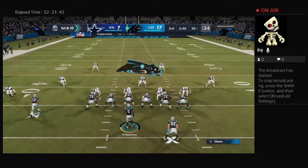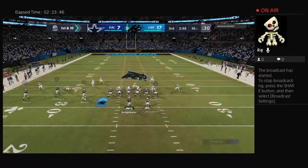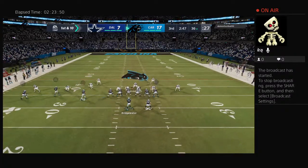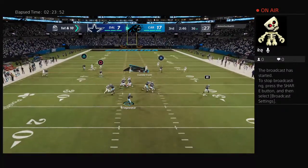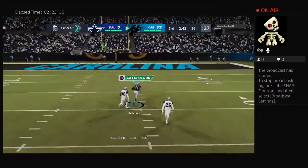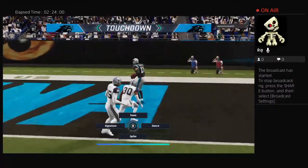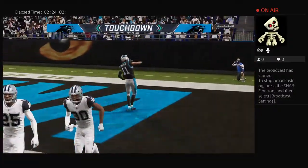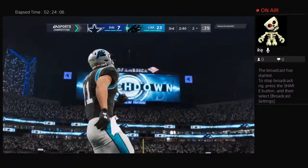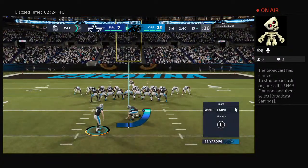Yeah, what you have to do is make sure you manipulate those defenders with your eyes and your head, maybe even some body movement to move them a little, if you're going to come back late down the middle. From the shotgun, it's Bridgewater. He's going to air one out for Anderson. It's caught inside the 25. And he will take it across for a Panthers touchdown. Robbie Anderson, 64 yards. And the Panthers are able to grow their lead.